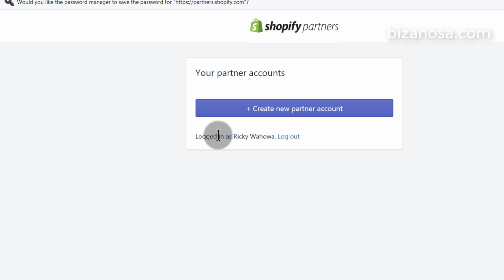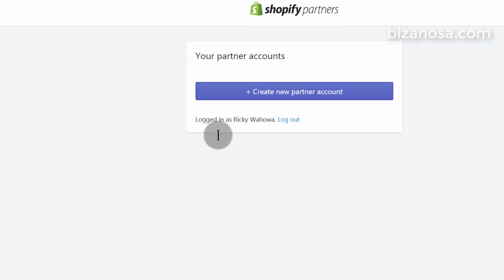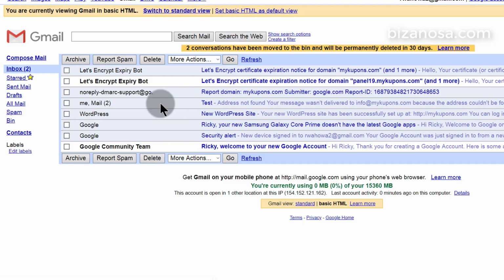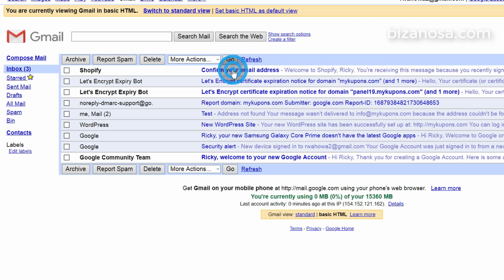You can use a combination of capital letters, small letters, and special characters. Make sure it's more than 5 characters and you have numbers and special characters in there to make the password strong. After that, I'll need to go into my email and confirm my email address.